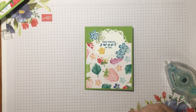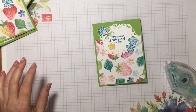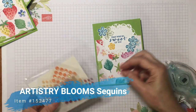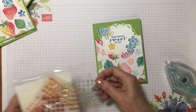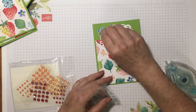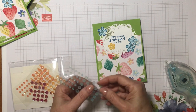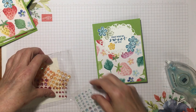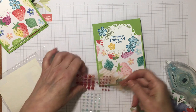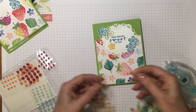And then just for a little accent, I did a few different versions, and I think the one I like uses the Artistry Blooms adhesive backed sequins. And I'm gonna do this one a little different. I think I'm gonna put a blue one on this one here. And you can still see the dots through that, the dots of the flower, which I really like. And let me think. I think I might do the yellowish color, pinkish yellow. I'll put one here.